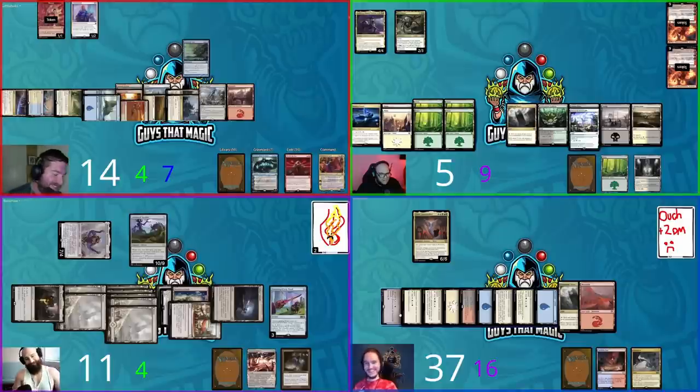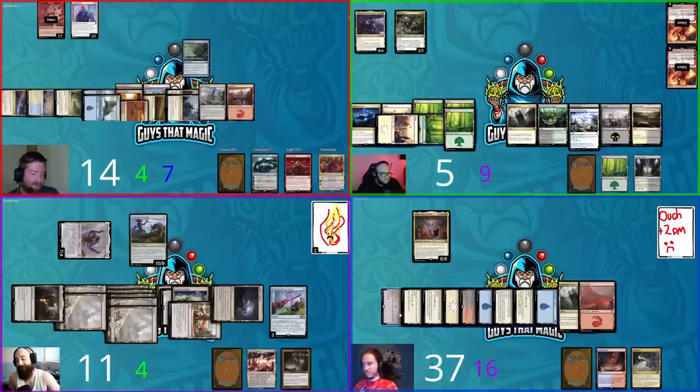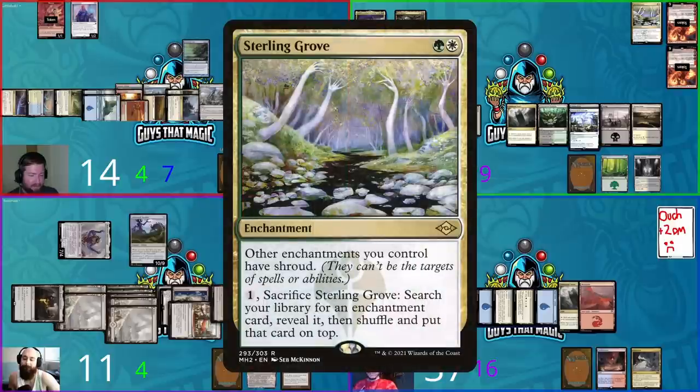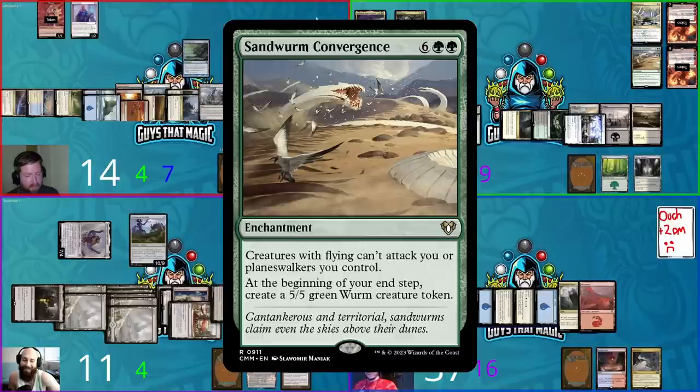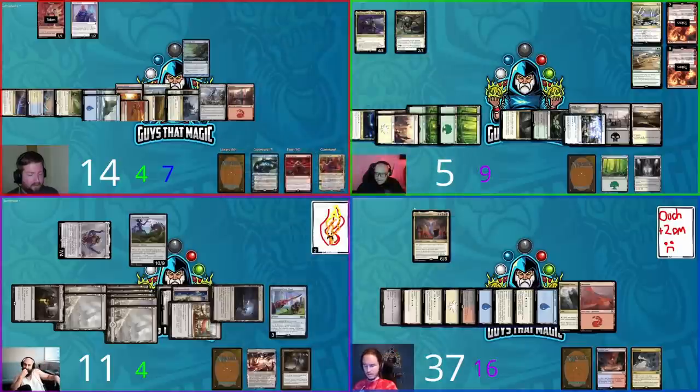Well, no, it's not. I don't have that card in my deck. Good idea. White, green, we'll play a Sterling Grove. Yeah, we'll go 1, 2, 1, 2, 3, 4, 5, and 6. Hey, guess what's back, guys? The worms! The worms! I'm going to make a worm.